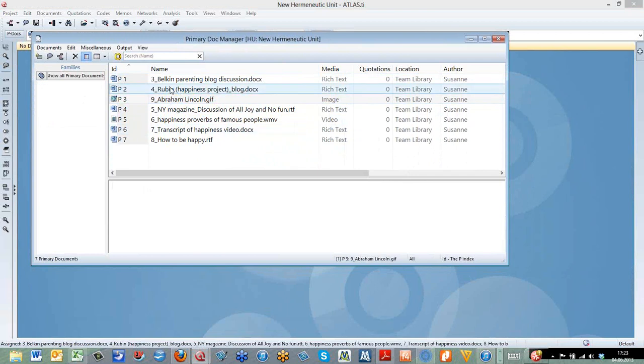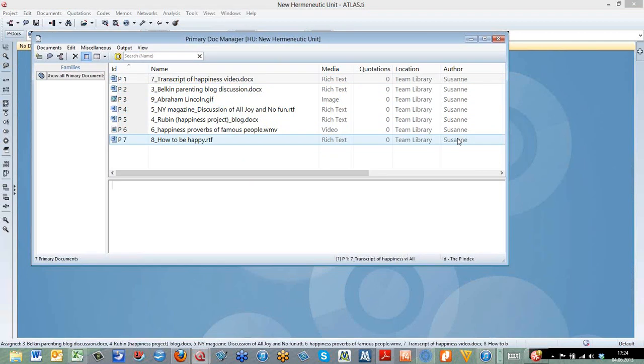Atlas recognizes the documents by this unique fingerprint. Whether somebody in your team fiddles around or by accident or said, oh, this is what I want to code now, and you put it on top, and then somebody else does something different, it doesn't matter anymore. So you're free to do that. You see here that the documents are now in the team library, and I'm logged in as Susanne.